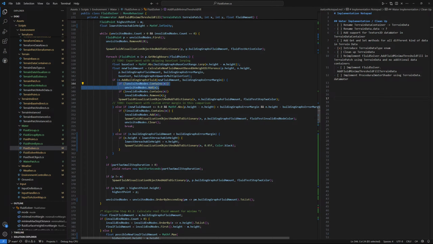I'm still having second thoughts about these checks here. We should not have to do these checks. I'm pretty sure. Or, let's see here.